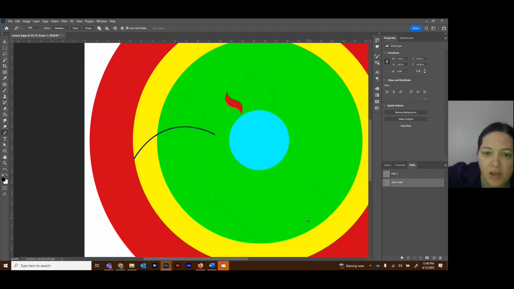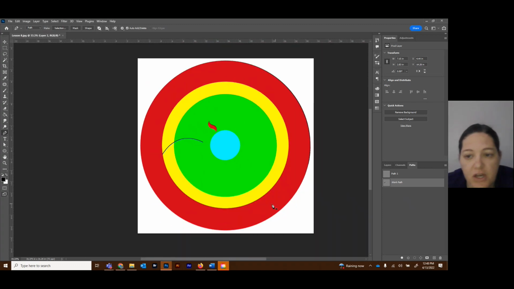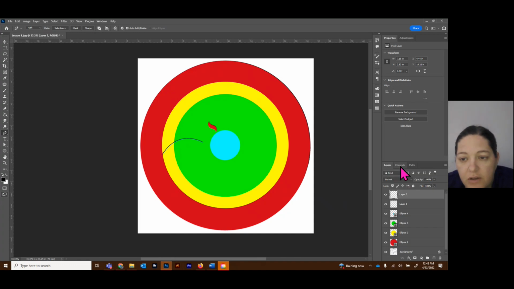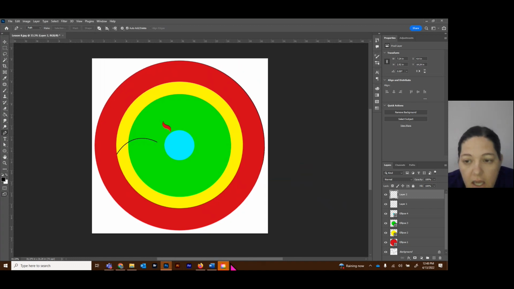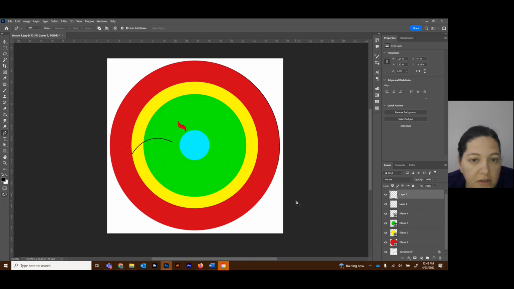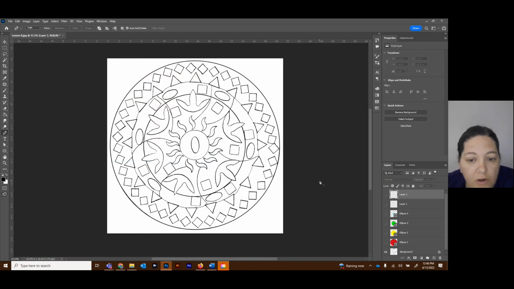So for this assignment, I just want you to go ahead and finish out your drawing. Take a look at what it looks like, and you're going to save it as a Photoshop file as always, and then flatten it and save it as a PSD or save it as a JPEG and turn that JPEG into me. Like I said, feel free to use my coloring sheet or find one of your own. If you have any questions, please reach out and I will get you some answers.